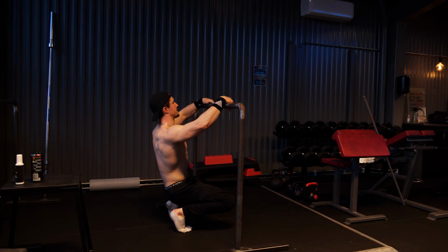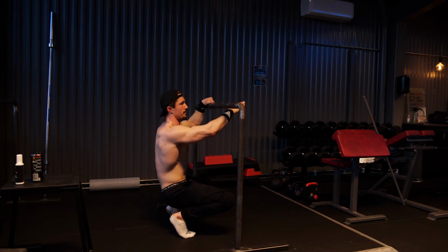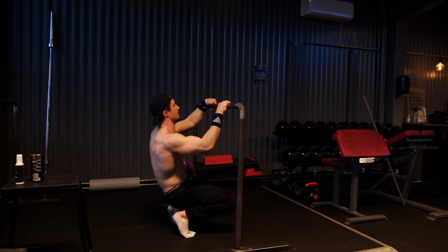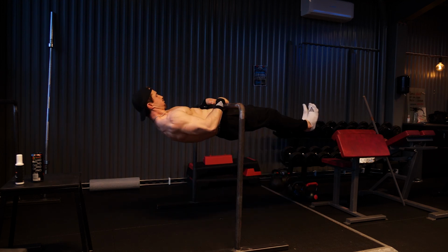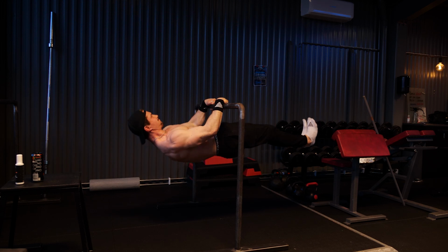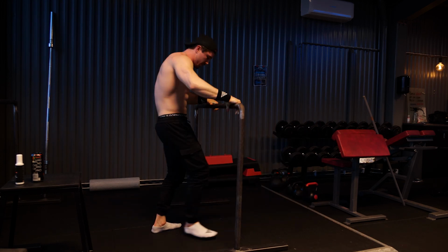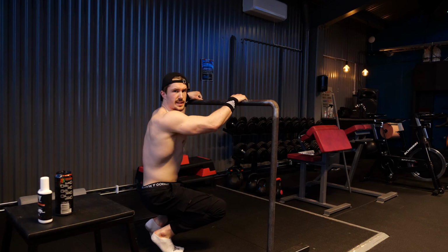Set number 2. Let's see if we can have a decent performance on this one as well. I'm gonna try to not get the legs too high up, have them pretty solid in the top front lever. The other one is pretty decent, I think. Bit more rough, but it works. Considering it's the end of the workout, it's absolutely fine. Let's get this final set.